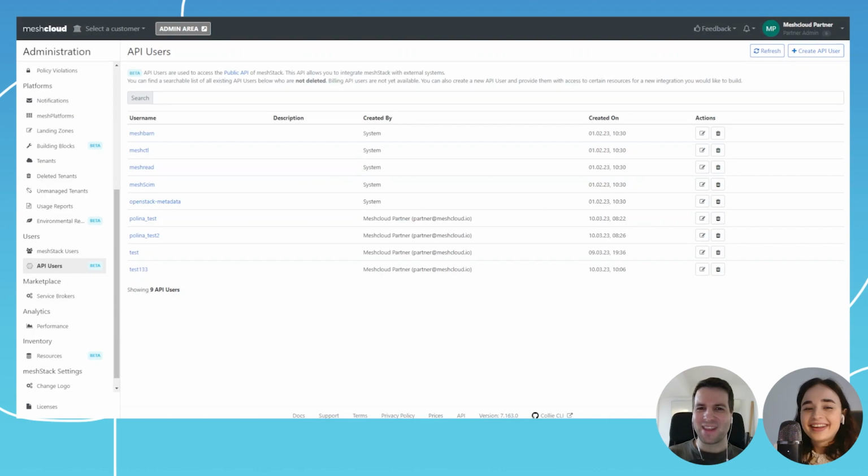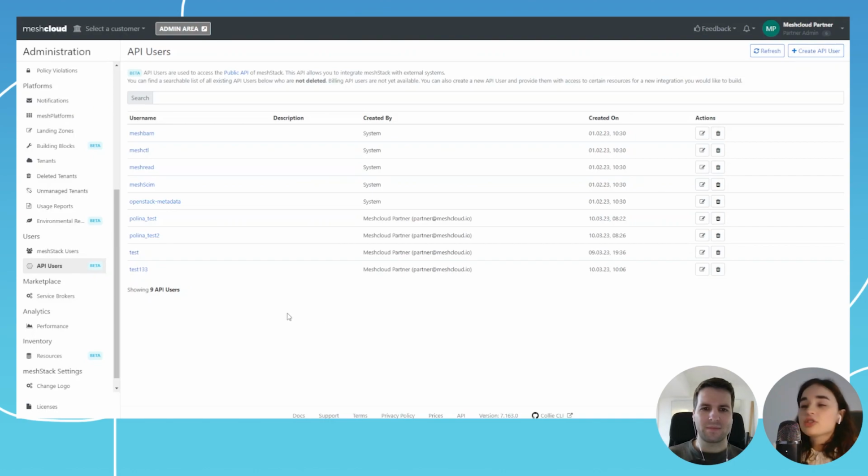Okay. We're going to continue with our API and the usability of our API. What is new here? I was already impatient to click on it to show you guys what we created because it was such a requested screen in our product, and it's really useful right now, and you can do everything in self-service with the API user. So, new screen, API user: you now have access and an overview of all API users, when they were created, by whom they were created, and you can also add, edit, and of course delete the API users.